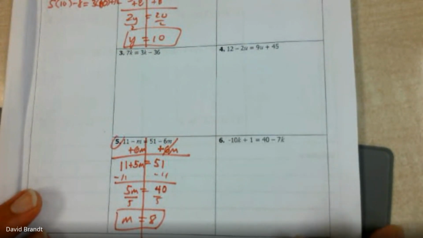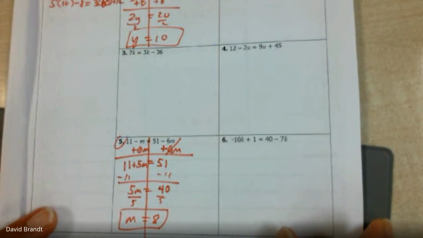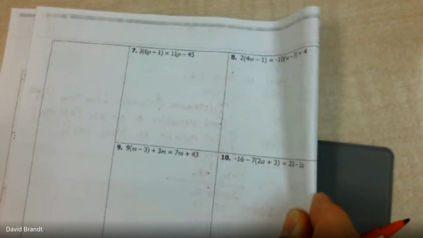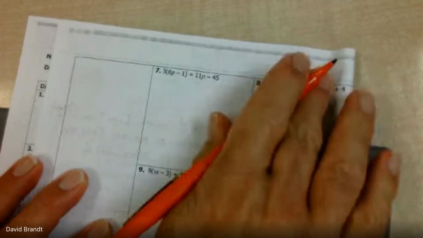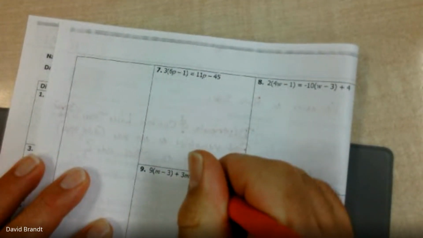Now let's do a couple on the other side. Of course, they always get a little bit more complicated. So how did they get more complicated? Which ones are we going to do? All right. Let's do 9 and 11, and that'll be it. So we'll just do 2 on this side and we'll be done.